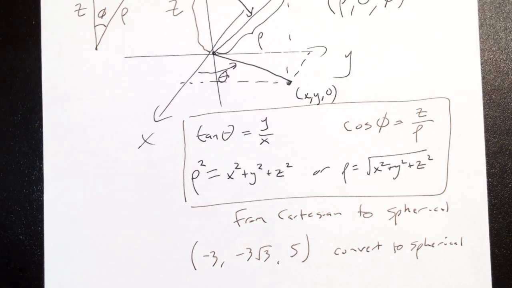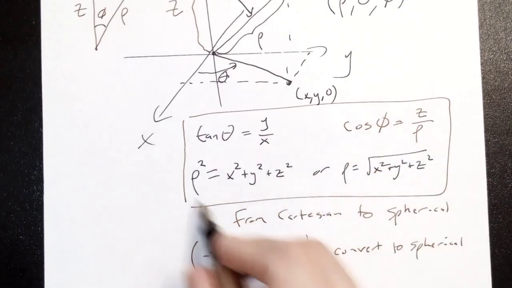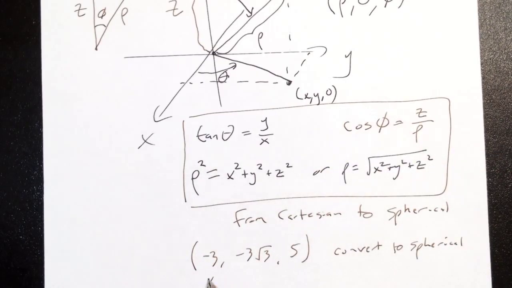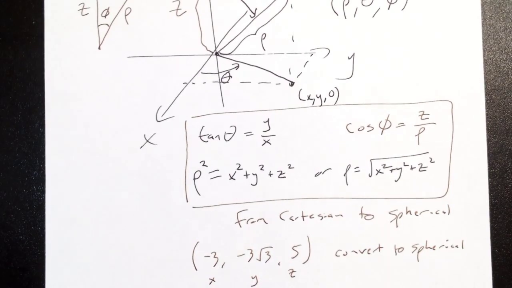But now I'm just saying, okay, so we're going to go that way in the third quadrant, right? First quadrant, second quadrant, third quadrant. And then I got to go up. So I need to know how far out my arm I go and what angle down that is. We can do these in any order, but you have X, Y, Z here. Which really means you can do rho or theta first. But you can't do phi until after you've done rho.